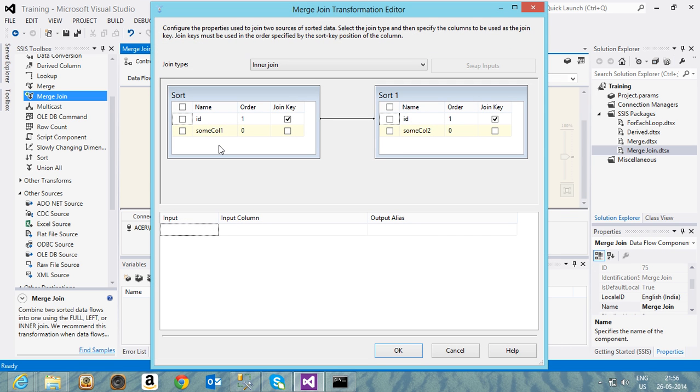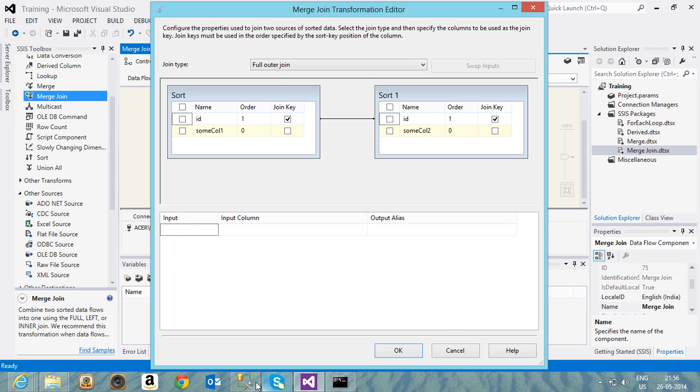Let's configure it. So now you can see that ID from the first sort and ID from the second sort, it is matching. That means it is joining these two columns, and you can see particularly the join key should be ticked. That means this ID column is joining.